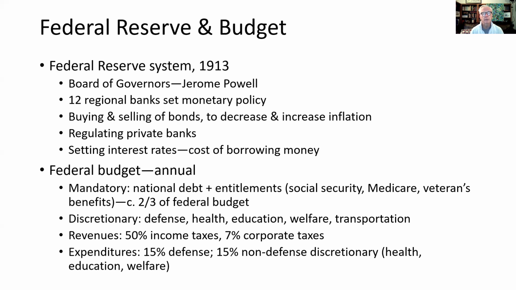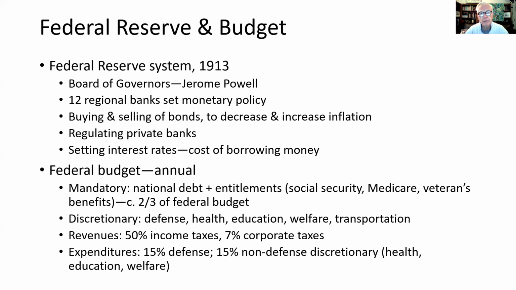If you look at the data on how much the US government spends on things like education, it's a minuscule amount. It's not even 1% of what it spends on the defense budget each year. Where do they get the money for this? Revenues is the amount of money that comes in to pay for these programs, these discretionary and mandatory programs.